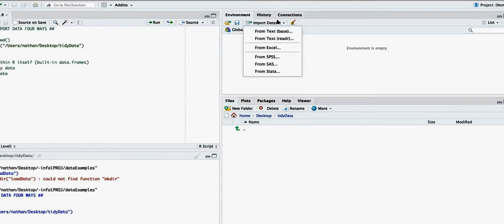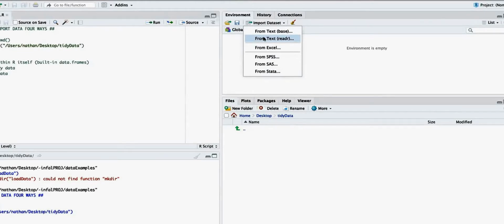This is probably the best thing you can do, which is essentially first recognize that you don't have to do everything through the scripting line. But second of all, you should recognize the different kinds of data sets that you are going to encounter. So if you don't know what SPSS is, you don't know what SAS is, you don't know what Stata is, be familiar with those.